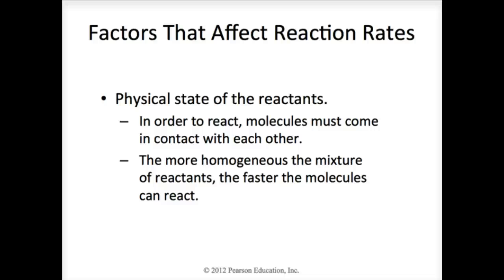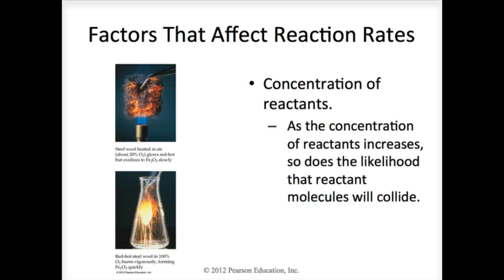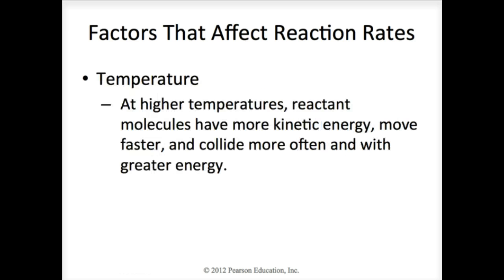We know that the physical states of the reactants are going to affect the reaction rates. We talked about this a little bit when we mentioned solid iron(III) chloride and silver nitrate versus the liquid form. So the physical state does matter and affects how the reaction can occur and the rate of that reaction. Additionally, the overall concentration is going to affect it. If I have a lot of stuff available for collisions, the more collisions I can produce, the more molecules that will collide, and the greater the likelihood of a reaction.